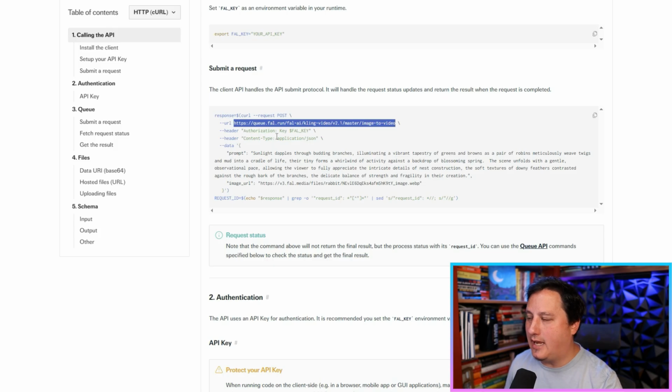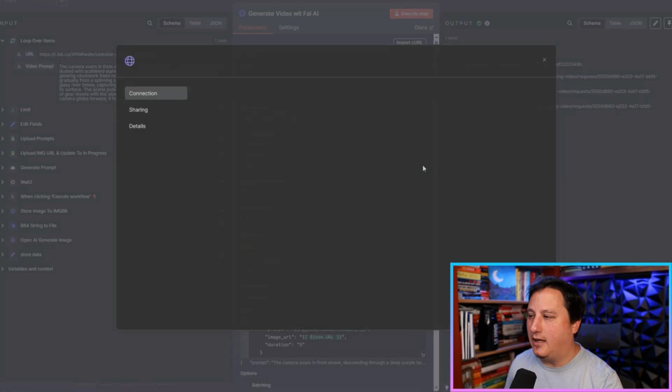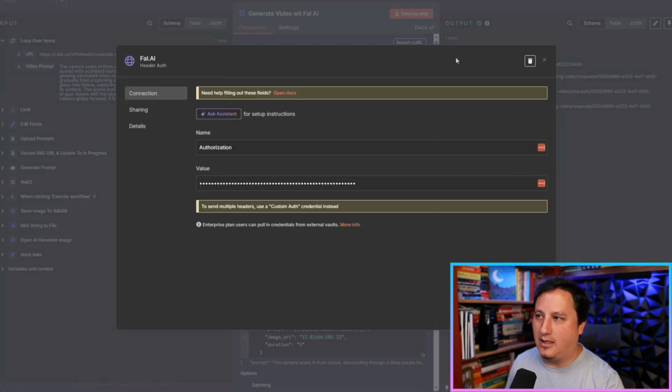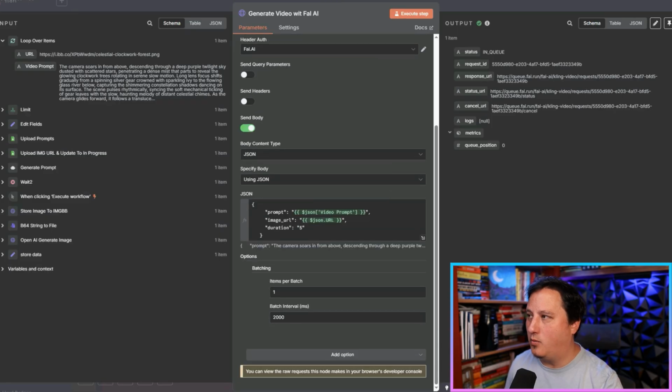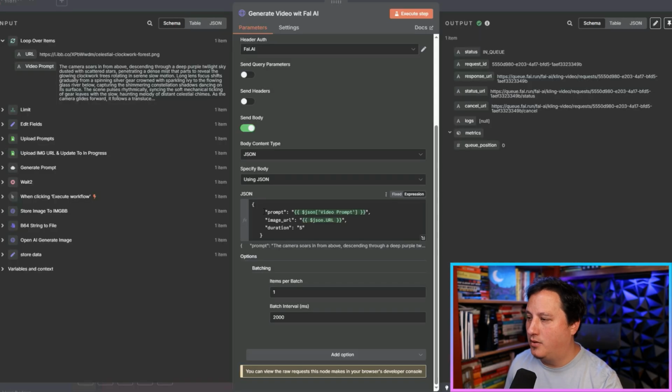We know that this is a header authorization with the word key, a space, and then the key itself. So I set up a header authorization here, and my API key is key, space, and then my API key, with authorization. And then we have the actual data here. We know we need a prompt and an image URL. So we have our open bracket, prompt with the video prompt right there, and our image URL here. I also specifically put, this is some of the other ones on the side for the other outputs, you'll see below, a duration of 5 seconds because I don't want to get charged 28 cents per extra second of footage. And then I created a batching.